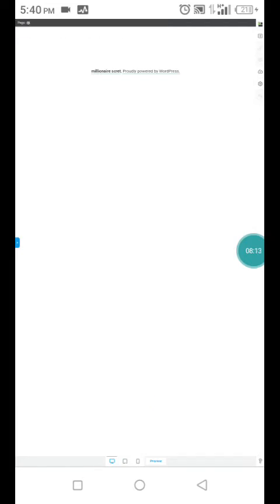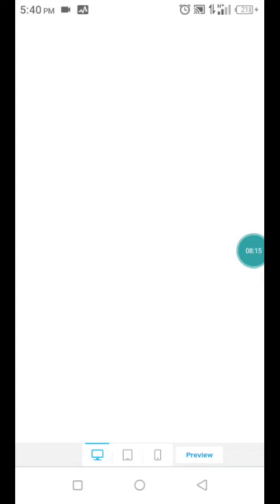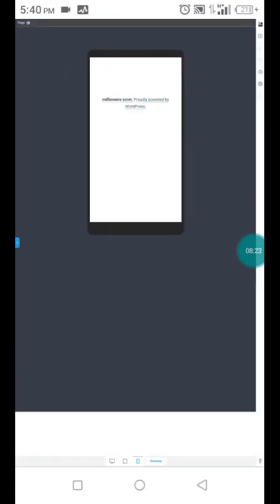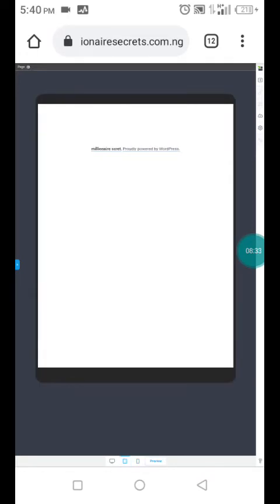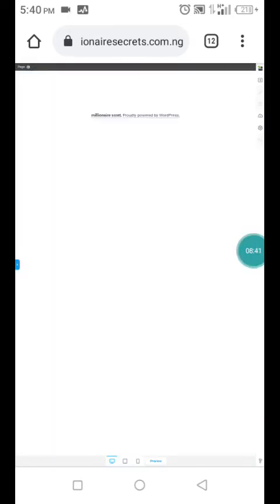Desktop mode. Somebody is using desktop, somebody is using phone. And please make sure that your sales page matches phone standard, because 98% of people that will be coming to your site will be using their phone, not a system. The second one you are seeing there is for when you are using an iPad and the likes of it.